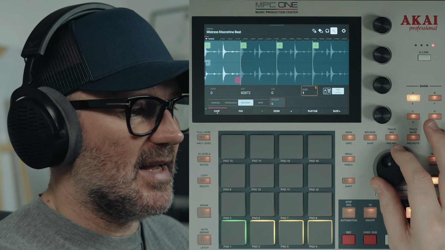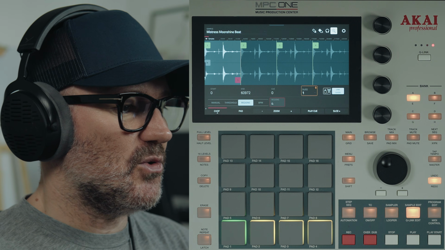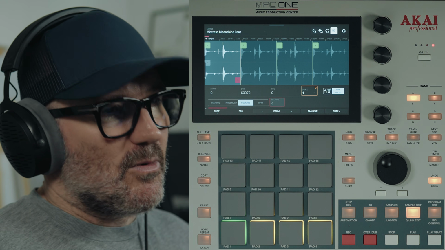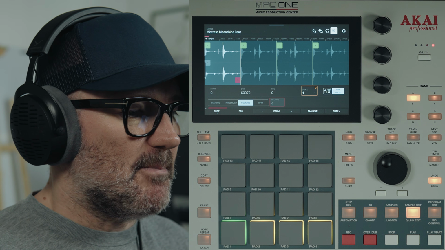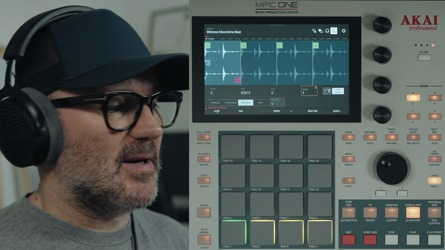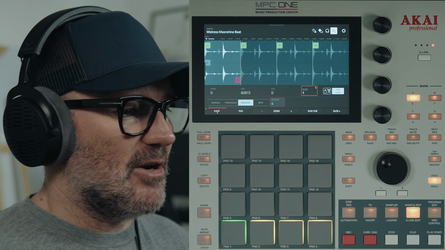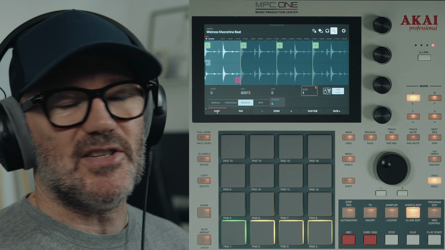Because my sample is 2 bars, a 4 is only going to cut it up into half bars, basically. So regions really only tends to work in bars that have been chopped up properly. Although that isn't strictly true, because with a little bit of fiddling around and a little bit of mathematics, if you've got 5 beats to the bar or 6 beats, you can still chop it up.